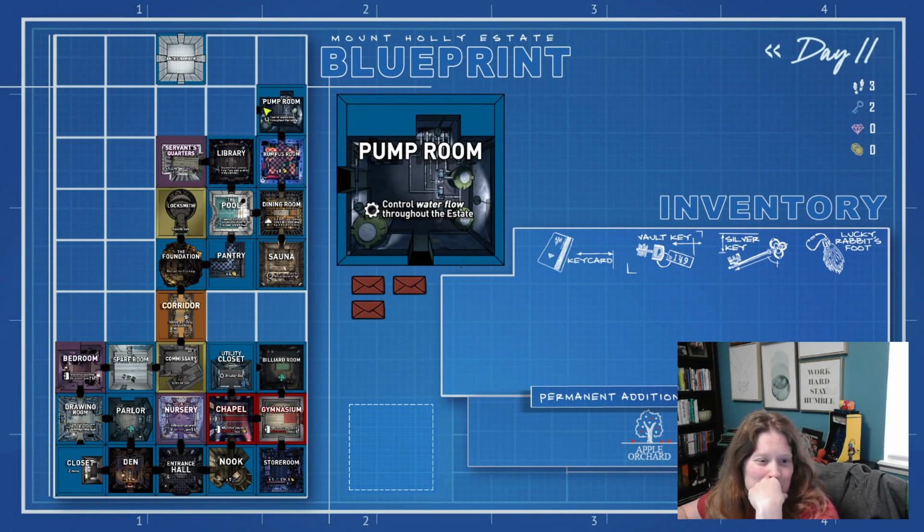We got the key card, but it's not powered on because we didn't choose any of the... man. I got so excited. I was so excited. That sucks. And we have like 3 steps, so we really can't go anywhere else. Darn it.